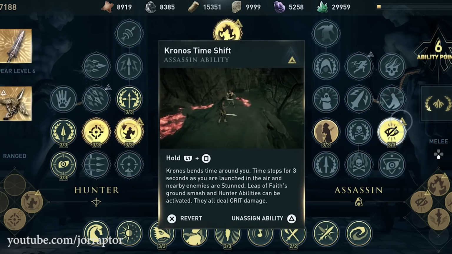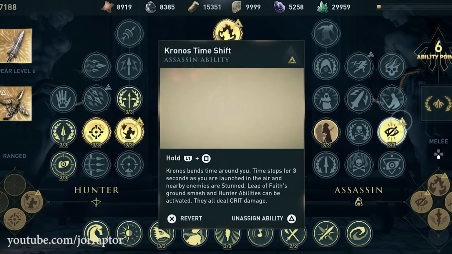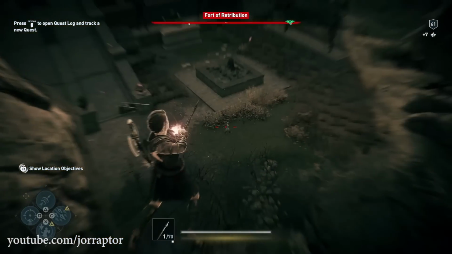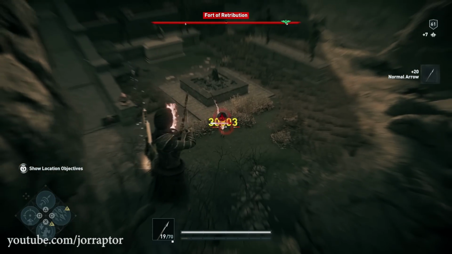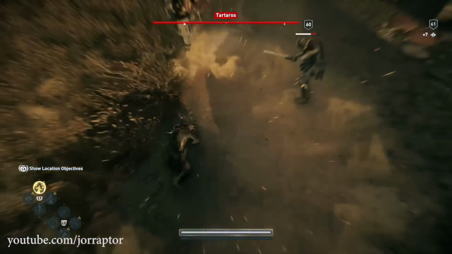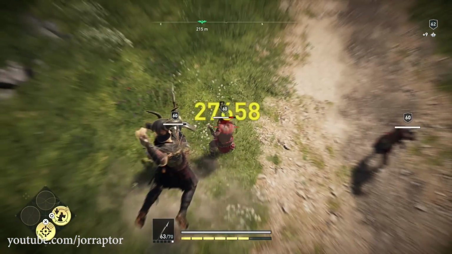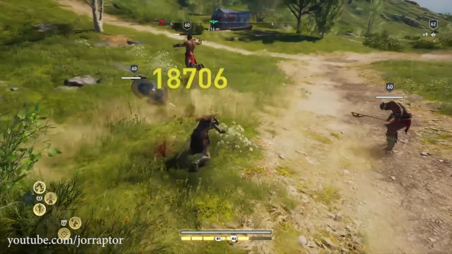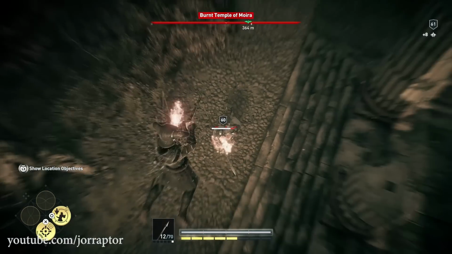Let's start with the new Vanish ability that is called Chronos Time Shift, that will launch you in the air and then the time will stop for 3 seconds. During this time you can shoot your bow, use hunter abilities, or do the powerful ground smash that you can of course do by using the heavy attack button while in mid-air. It is actually smart in this instance to first shoot some arrows and then land this smash ability, because otherwise you will immediately drop down while you can float in the air for some time first.